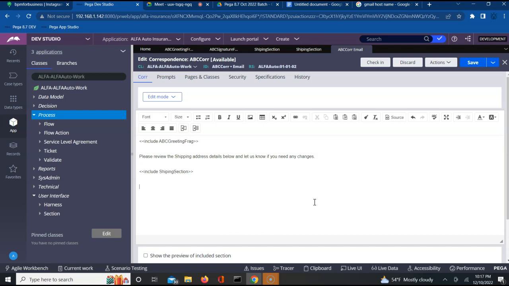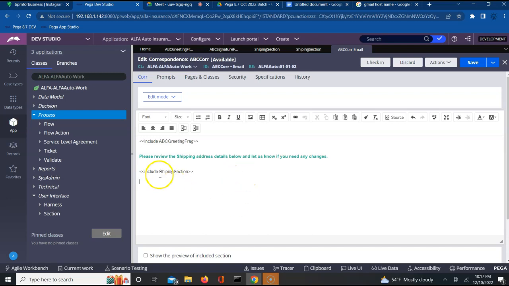Do you see how we are using bits and pieces which we have created to consolidate into one correspondence rule? Is it making sense, guys? If you want to modify the font and color for this particular message, you can do that also. Bold. And then you can underline that. I believe you can change the color also. See, text color. You can click here and then say maybe green. Perfect. See, you can send it like a rich text editor sort of approach, right?